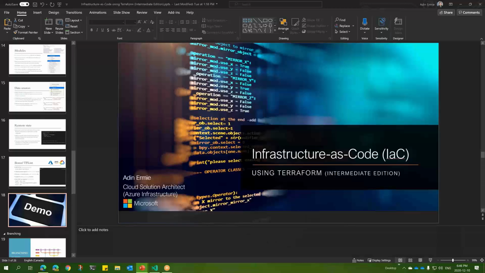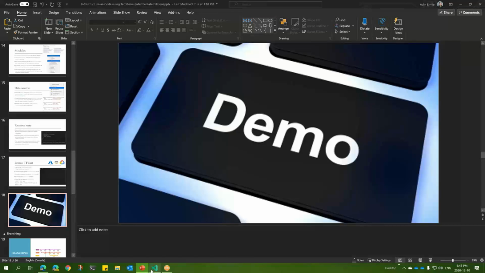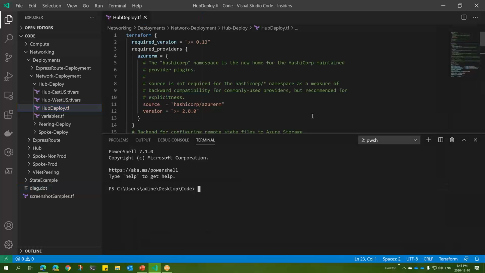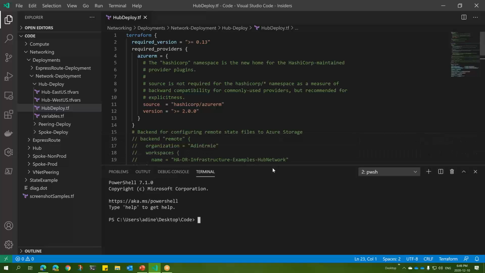Okay, let's stop talking and let's actually see some of this in action. So just to double check that I can see my code. I think I can. Just let me know if it doesn't show up, but I think from what I can see, it's up, so it should be good.